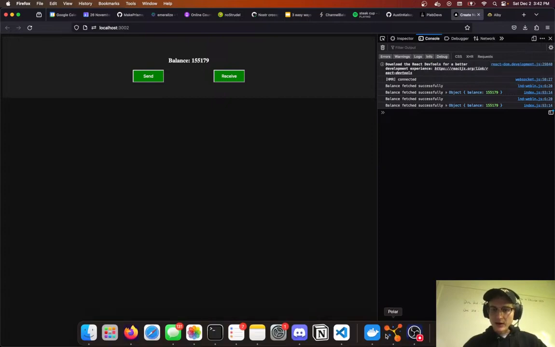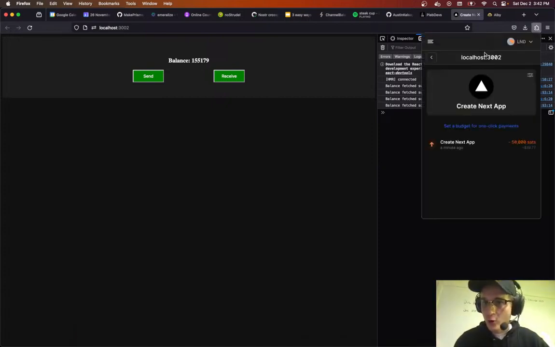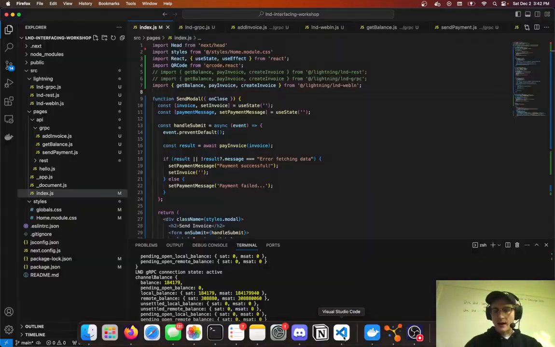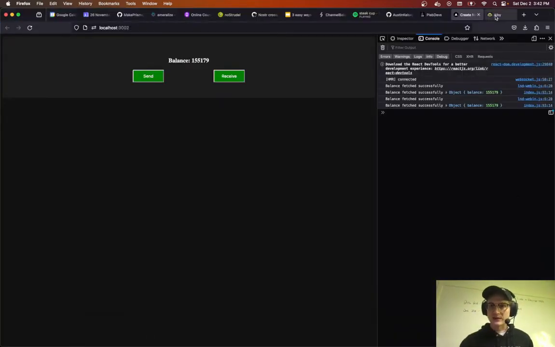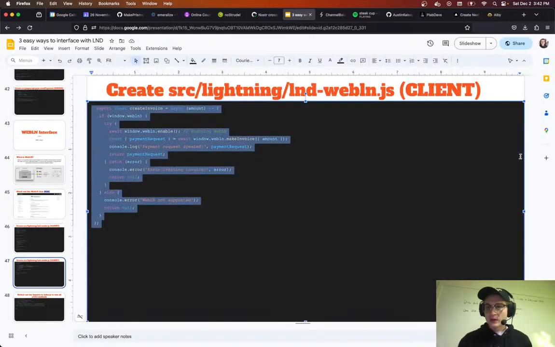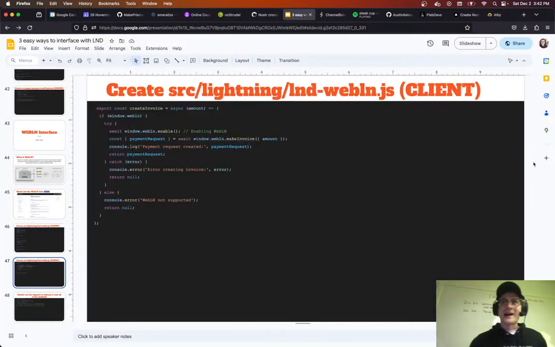And so in this scenario, we connected to our own Albi instance, so our own node, but really this WebLN code, you can just throw this into your project, and if the user has Albi or another WebLN provider wallet, then you will be able to interact with their balance, to show their balance, to send payments with their permission and stuff like that. So Albi is a super exciting interface. You can do a lot more with it, actually. I did a previous workshop. I forgot what it was called, but it was a little bit more in-depth on WebLN. You can find it on the Plebdevs YouTube.